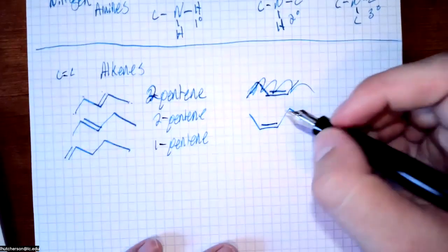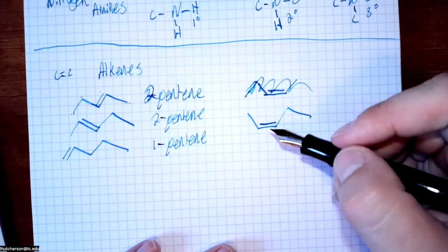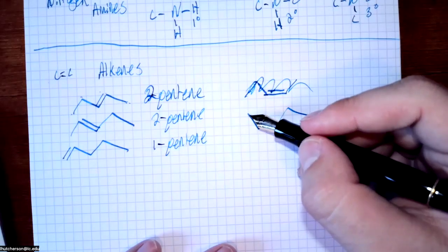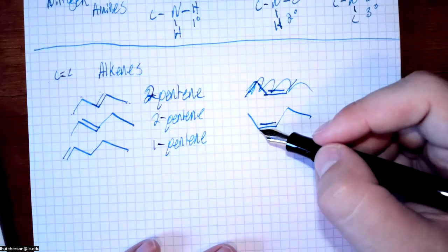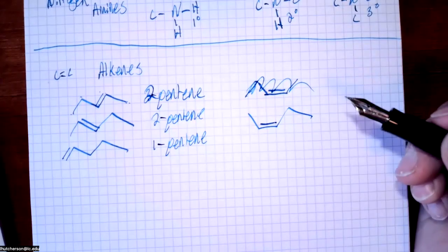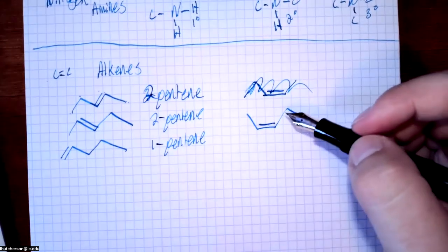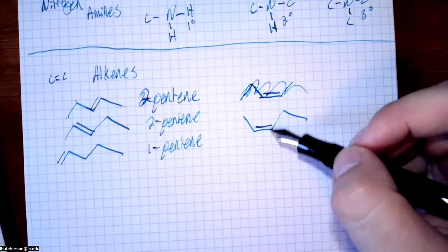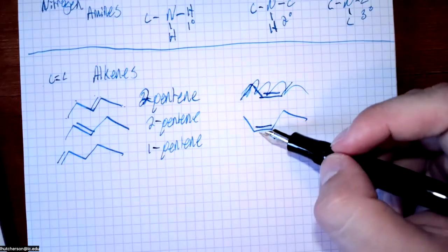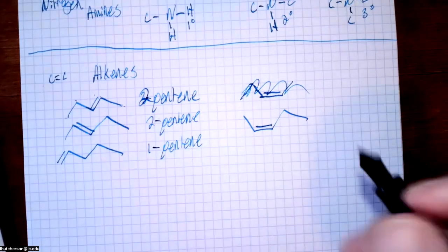Let's draw the double bond. Let's draw it like this. Do we think that there is a difference between these two? The answer is actually yes, there is. The next time we meet for lab, we will do a lab with molecular models where we actually play with double bonds and see this. But double bonds actually are rigid. We can't rotate them like we can single bonds.